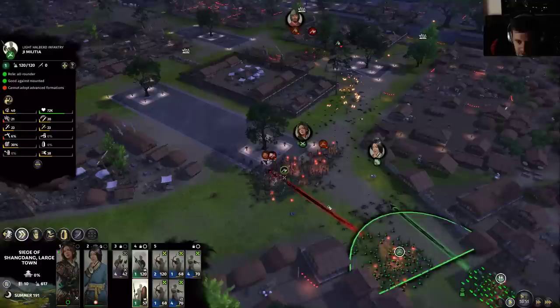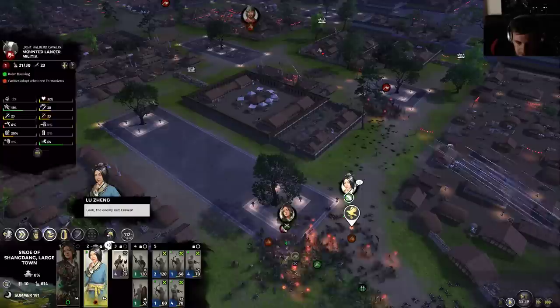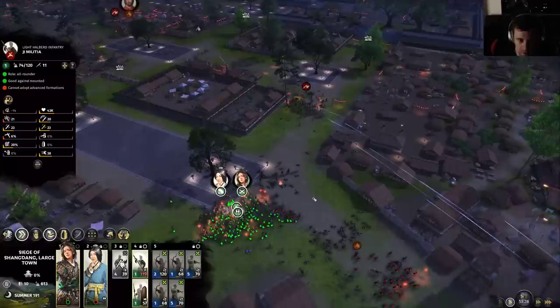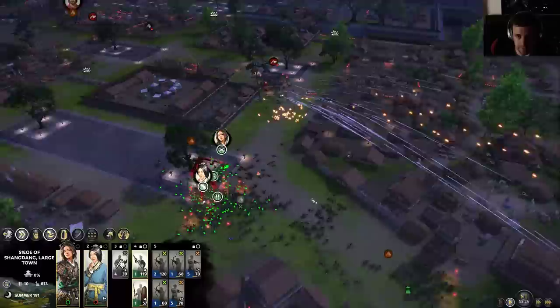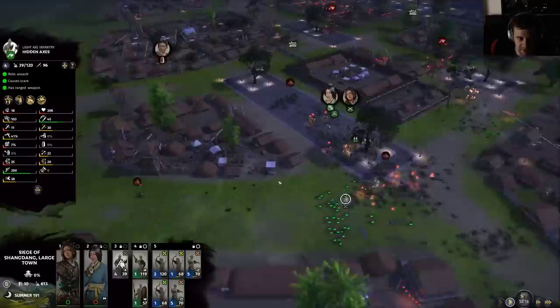Ooh, I'm about half health with Jiang. That's not good. There we go. That was way too much health that I lost on Jiang, but it could have been worse. Yeah. My hidden axes lost a ton of stuff.